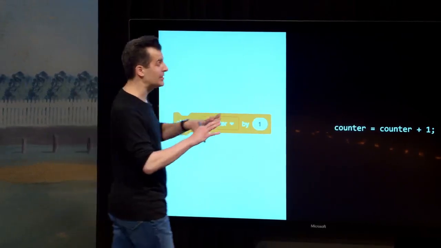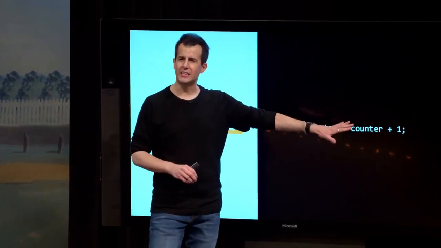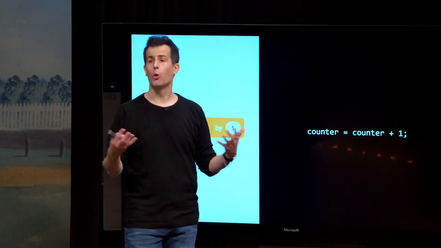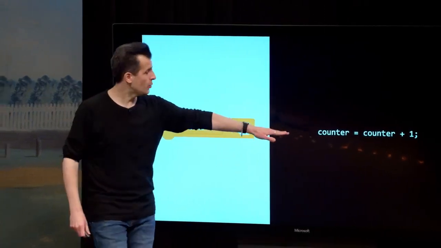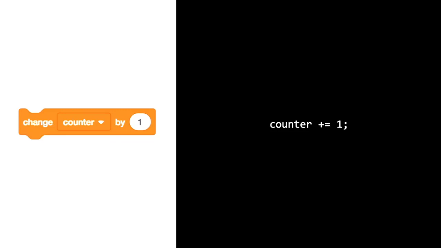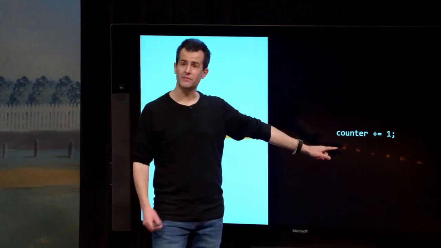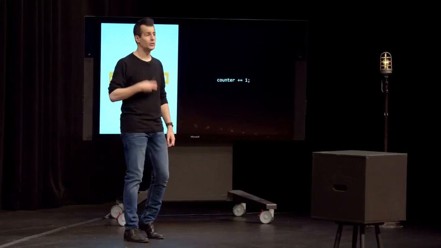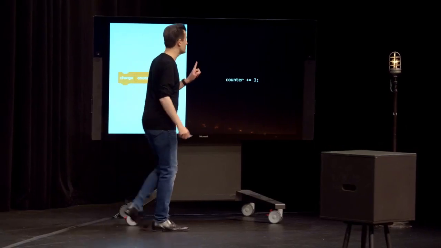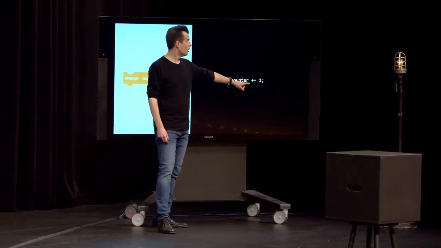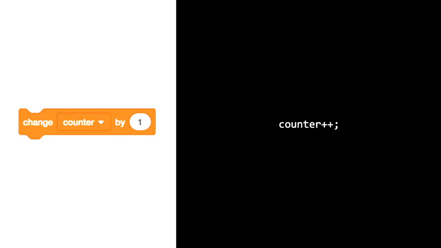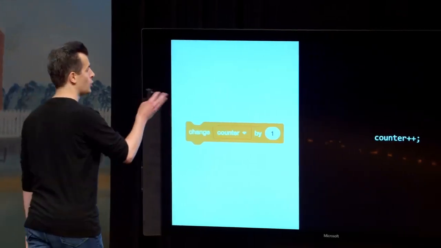So it turns out there's some syntactic sugar, which means there's a different way of doing this syntactically that doesn't give you any new capabilities that you didn't already have in C. It just makes it marginally more pleasant or quicker to type. So this line of code in C is identical to saying this line of code in C. Counter plus equals 1 semicolon means take the variable on the left and just add 1 to it. And it's slightly more succinct, and it just makes your code a little more readable because it's just fewer things for us humans to have to read. But you can even do one step further. Additional syntactic sugar exists whereby you don't even need to type this. You can instead just do counter plus plus. Counter plus plus is the shortest hand notation in C for just adding 1 to a variable.